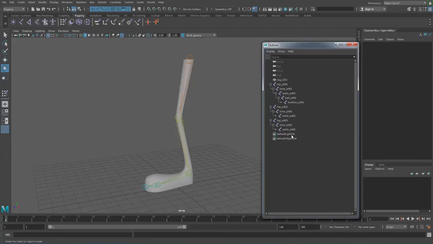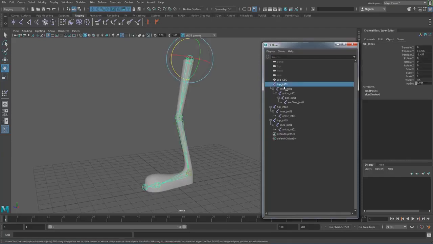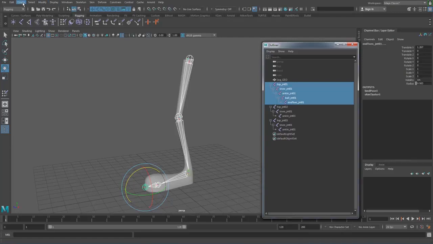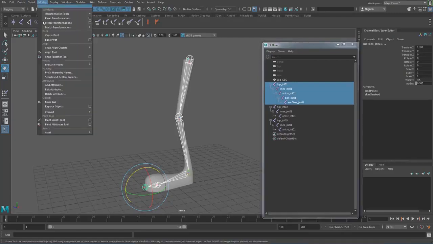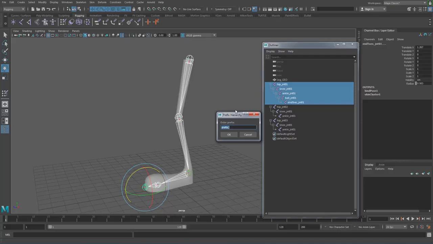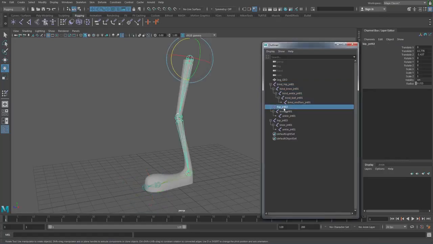Now, these don't seem to make sense at the moment, so I'm just going to select those joints, come under Modify, and add a prefix name. I'm going to call these bind_, and that makes sure I know these are the binds.